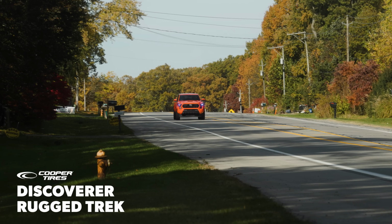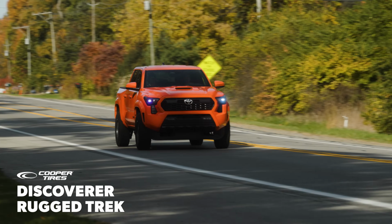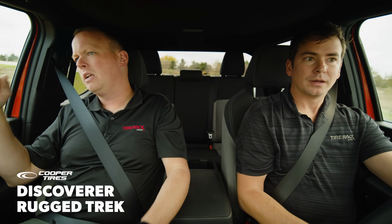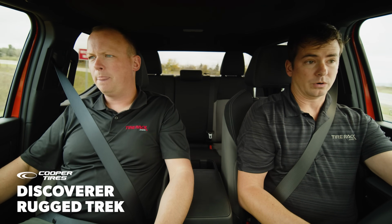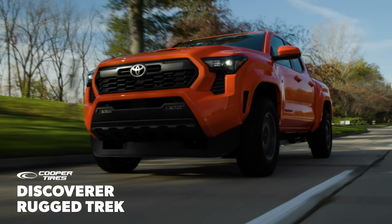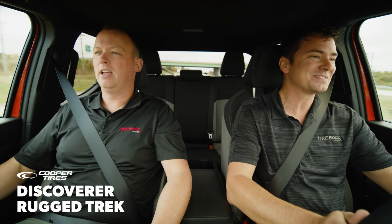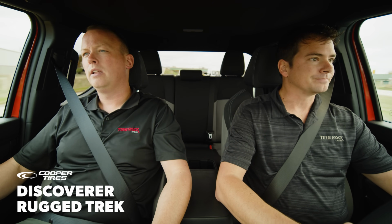Just the variety of tones that this thing creates, though. You know, they come and go. They kind of hit you from all sides, you know, depending on your speed or how much load you have in the steering. Right, or road surface imperfections. It's just like it chose to interact with everything. Every variable you could possibly think of, it has created a new tone for that. And it gets old quickly.